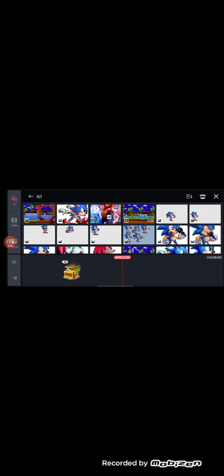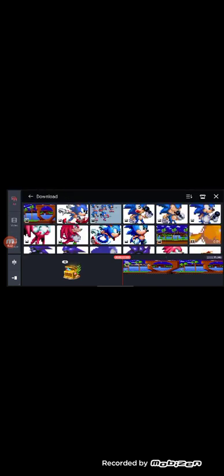What you wanna do is get the background. So get the green hill background, and this is how it goes. So press layer, then press media. So get the running Sonic image. If it's in a second, then you're good to go. That's all. Just pick a transparent background if you want. I'm not usually doing it.